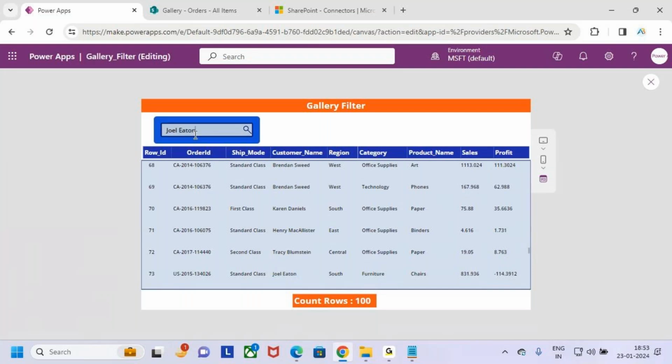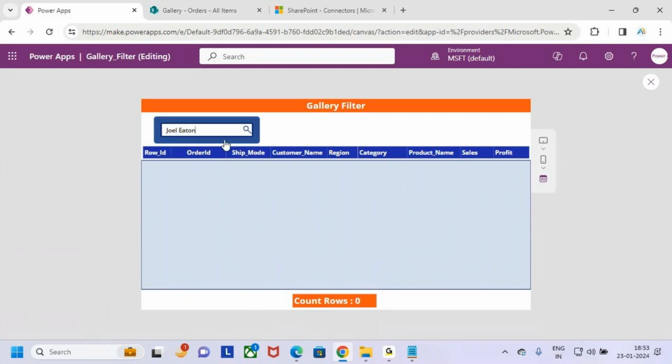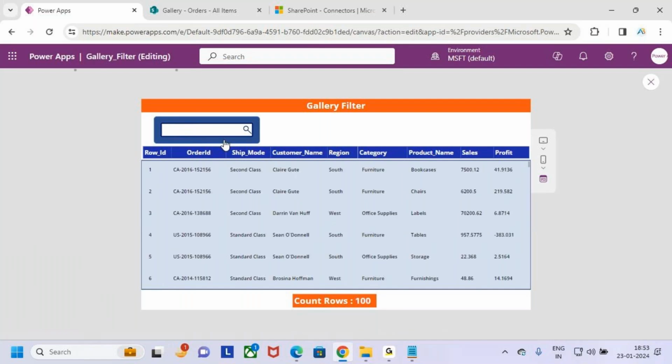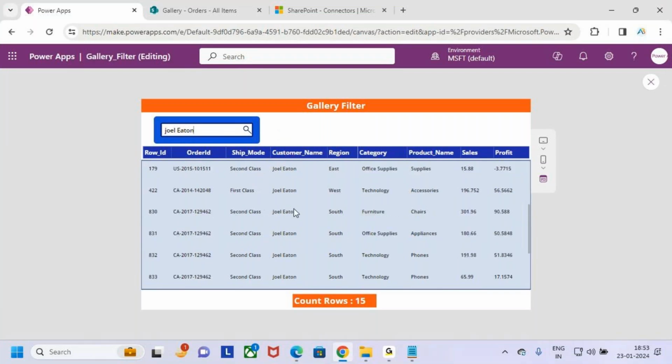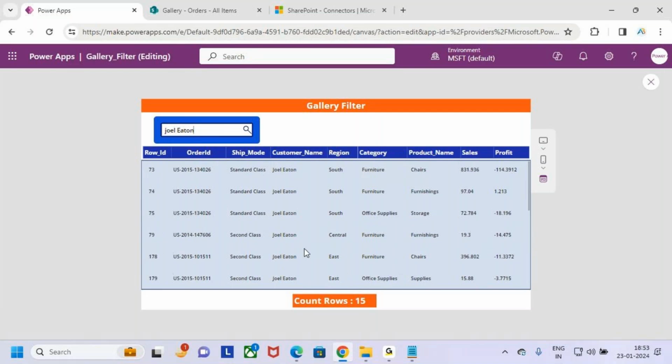It's not searching. What is the name? Joel Eaton. Now see, I am searching for the customer name where the name is equal to Joel Eaton. Now I'm having only the customer details where the name is equal to Eaton.